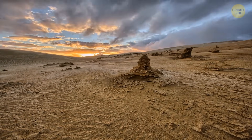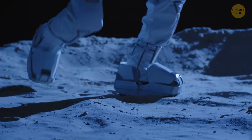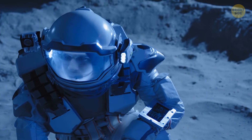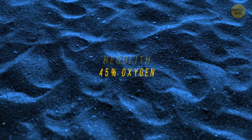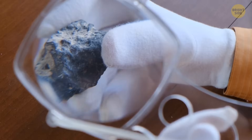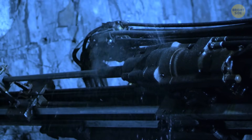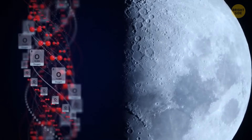Such an atmosphere isn't suitable for oxygen-dependent creatures. But there's loads of oxygen on the Moon — it just isn't in gaseous form. It's trapped in a layer of rock and dust covering the surface called the regolith, which contains up to 45% oxygen. So does it mean that if people learned how to extract this oxygen, we could live on the Moon? Not so fast — the oxygen in those rocks is very tightly bound into the minerals, and to break these components apart we'd need tons of energy and special equipment. But if people managed to start this process, the Moon would deliver quite a lot of oxygen.